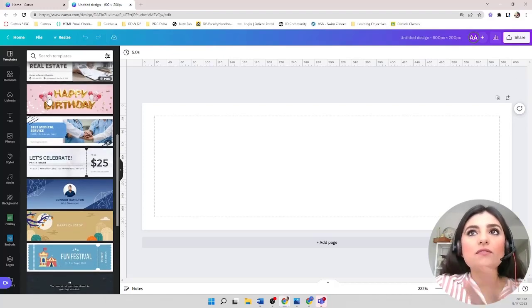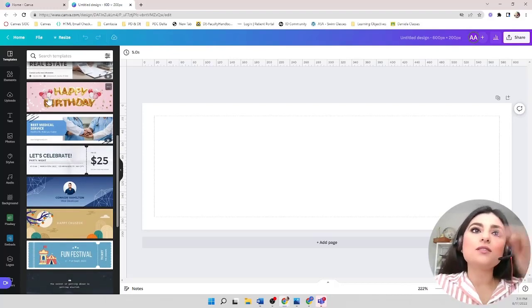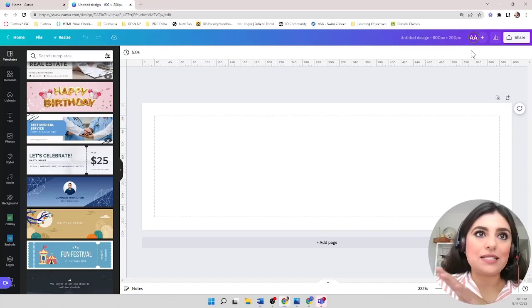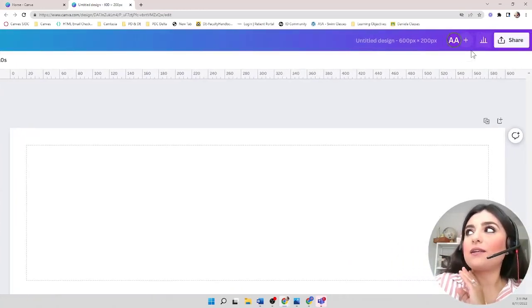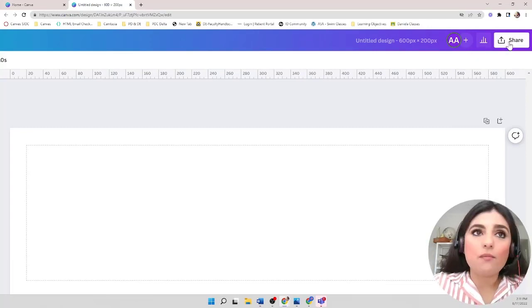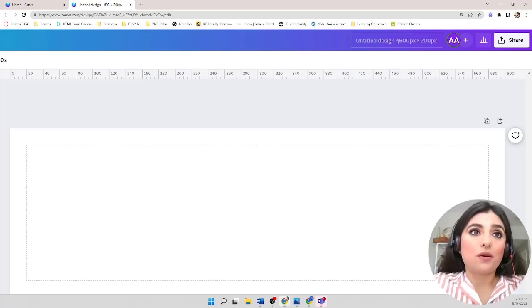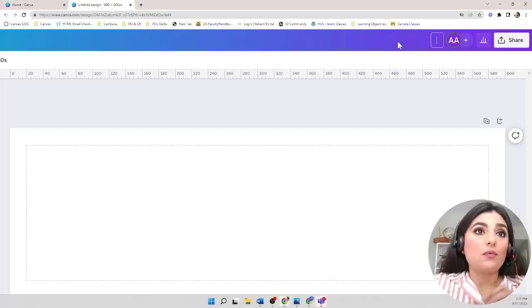Now, before we start getting into the editor, let's make sure we name our design so that if we ever need to save this and use it again, we know where to find it. We're going to go to the top right corner of our page, and next to the share button we see an insights button. Next to that, I see Untitled Design 600 pixels by 200 pixels. I'm going to click anywhere where that text is. Once I click on it, it's going to erase, and I'll type course header.